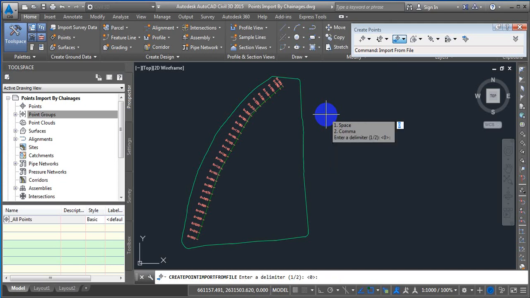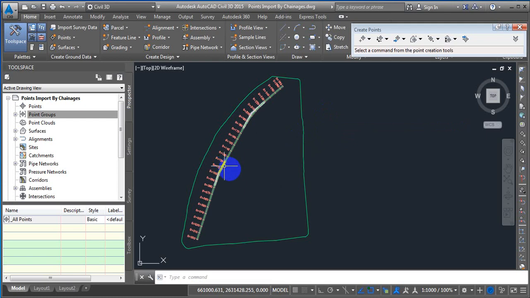And then after pressing enter, you get the other option saying space or comma. Our file was space delimited, so we will press 1, and then we get this message, enter an invalid character for station offset. We will skip this because our file was really simple, and so this option will not give us problems. So I'm gonna press enter and then select alignment.